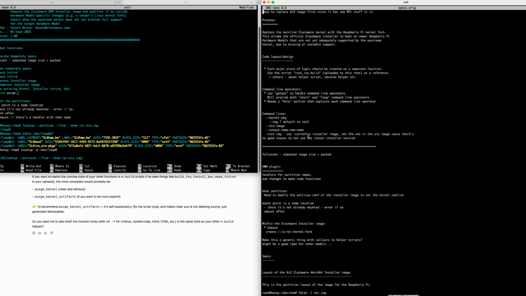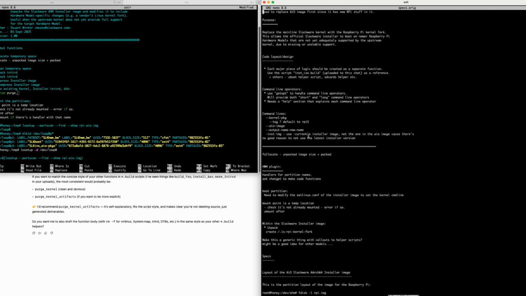So I need to make a couple of changes because they have a different address name for the serial console and some other stuff. There's a few other things that need to change. So make a couple of changes to the Slackware AArch64 installer. Replace the kernel package within the Slackware installer.